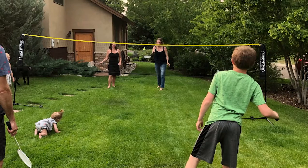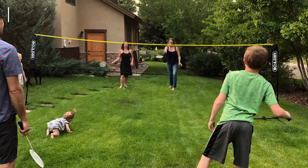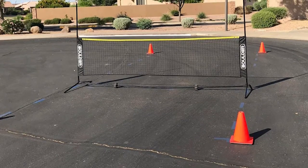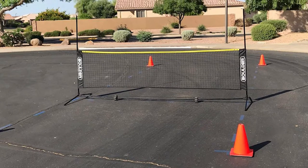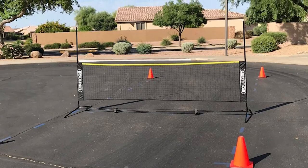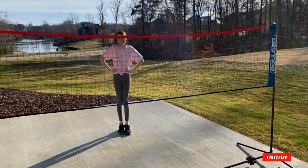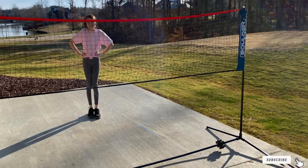A really helpful feature is that they are freestanding and don't need to be staked down. They're held together by a very quick and genius system of bungee cords, so you can set it up in no time and won't make mistakes. While the net does not include badminton rackets or shuttlecocks, I would strongly suggest getting those separately. Don't skimp out on super cheap ones since they'll be noticeably heavier and less attractive to play with. Remember, you're trying to encourage kids to like the sport and adults to get involved, so use equipment that makes the activity enjoyable.